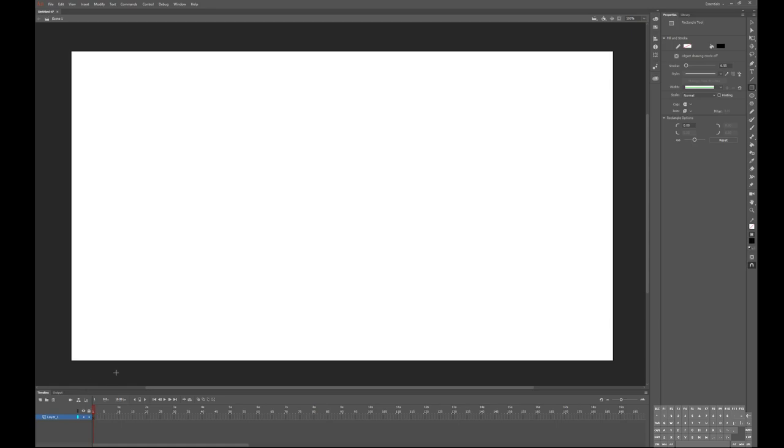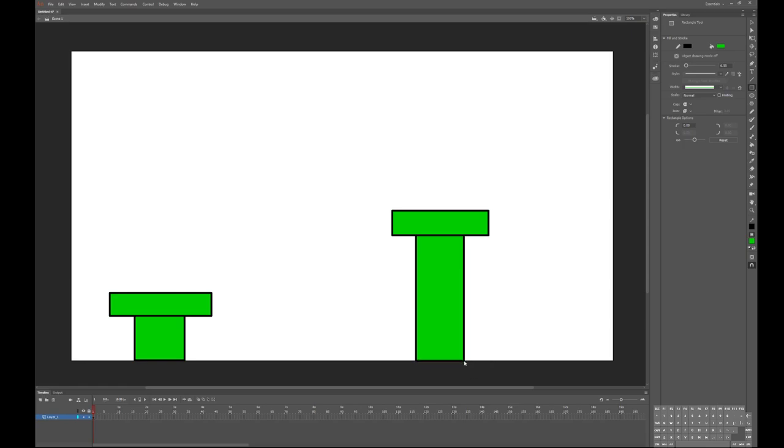I'm gonna add a couple things to my stage. I'm actually gonna put a stroke on this one, and some kind of green here. And I'm gonna put, there we go, and there we go, and then I'm gonna put another one up here, and there we go. How many of you nerds know what I'm gonna draw? All right, so I'm gonna call that the background, as usual.